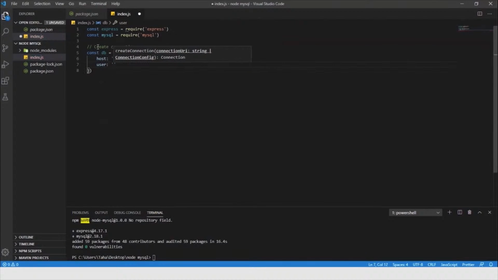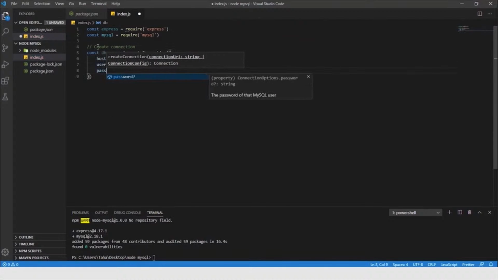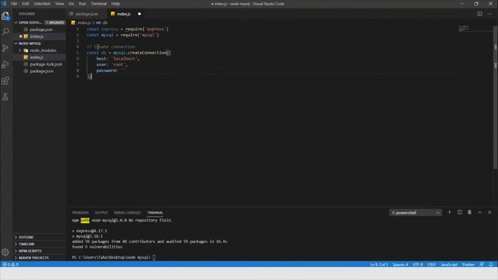And user is just going to be a root user account, which is the standard user account that comes from MySQL. There is no password for the root user when you're running it locally, but I encourage you to change that as quickly as you can, because you don't really want to have a password-free environment.